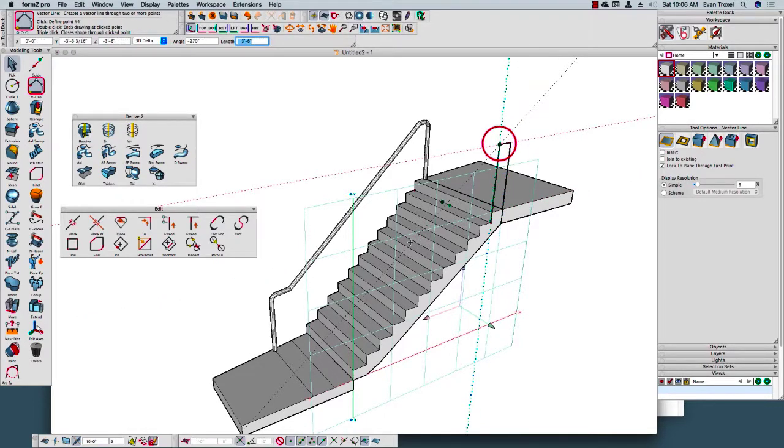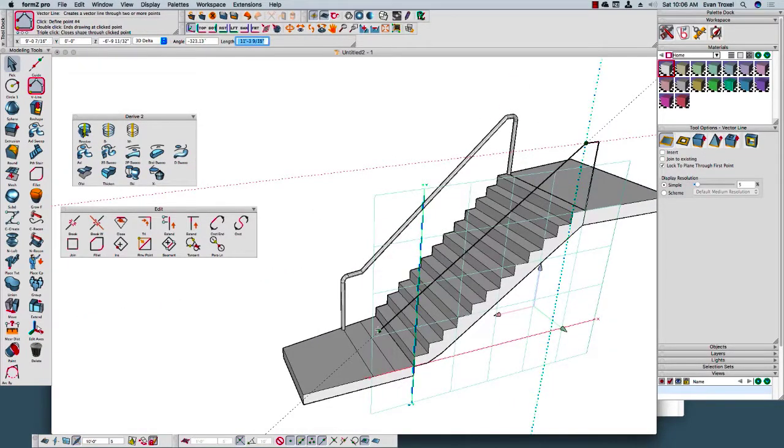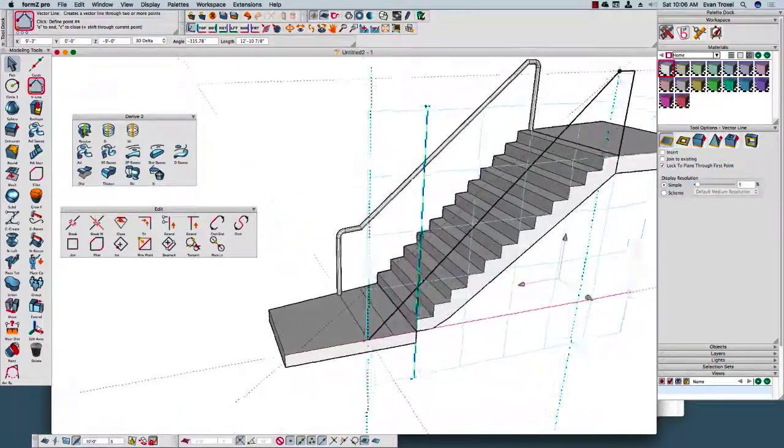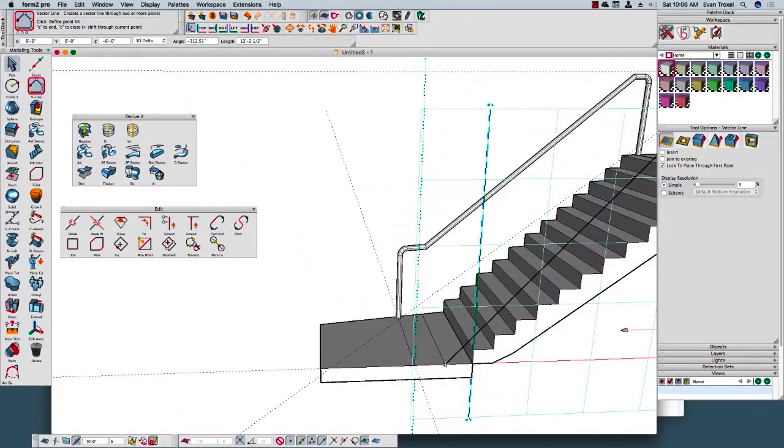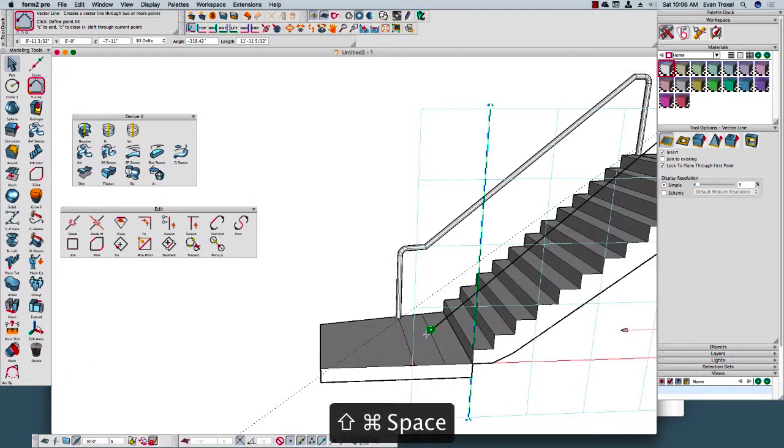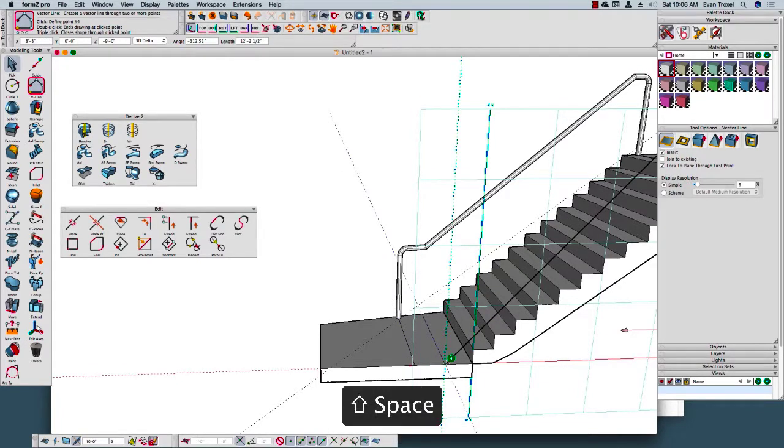We're going to come across, and come down to here, and hold the mouse just hovering over this and hit Shift Space for a temporary guide. Actually, I want to do that over this one, so I'm going to hit Command Shift Space to erase that, and hit Command Space over this one. I'm going to get to this point.